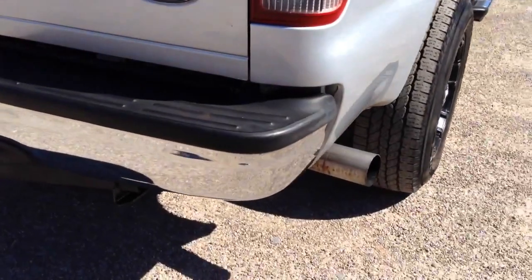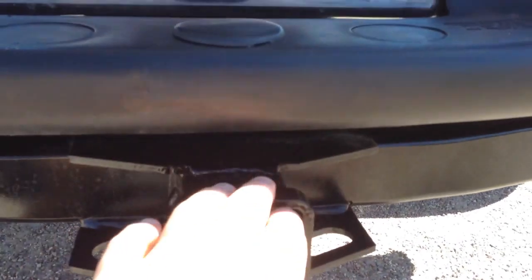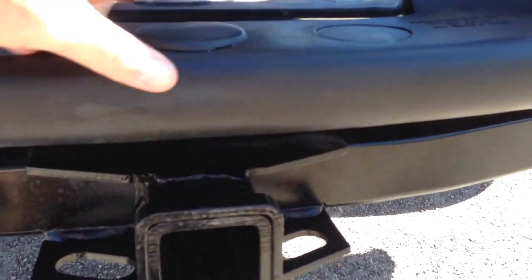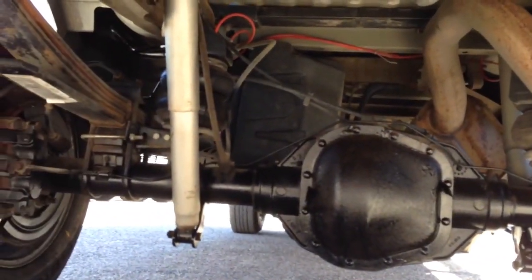Being a tow vehicle, the tailgate doesn't look too bad, and the bumper looks great. There's little dings here. There's some scrapes above the tail light here. Usually indicators that a car hasn't towed much are here. You see the airbags that it has, air suspension. But usually the hitch has hit this a million times and I don't see it. So maybe they just put it on and never used it.